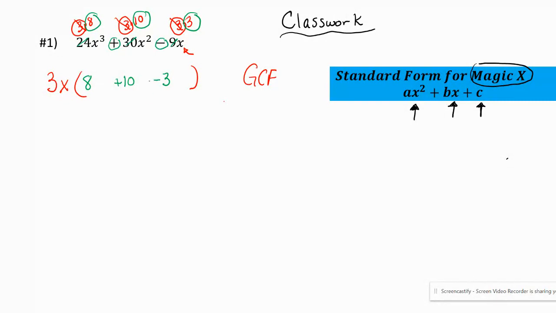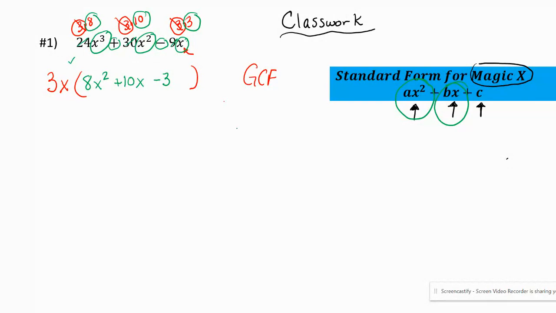And now I just have to deal with my x's. So I had x cubed, I pulled out x, so I have x squared, and that's good because I need something with just x squared in order to do my magic x. The next one, I had x squared, I pulled out x, so I just have an x left because x times x is x squared, right? And that's good because the second item should just be an x, right? And then in the back, I just had the 3. I pulled out the entire x, so I'm all done.